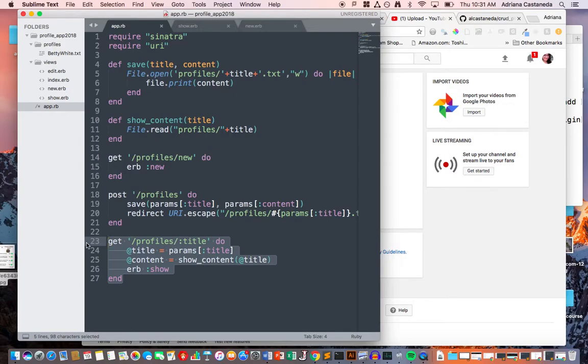And when we show them the profile that they made, we're going to go to this route.